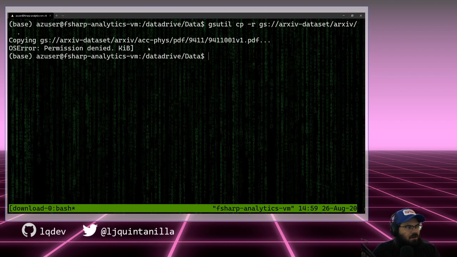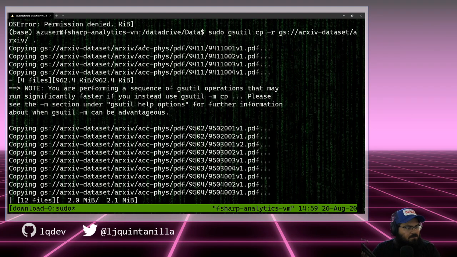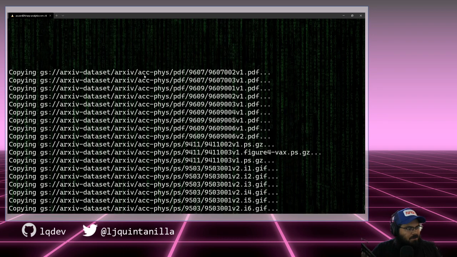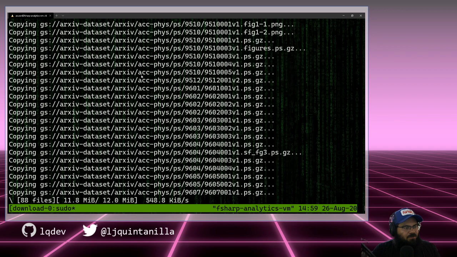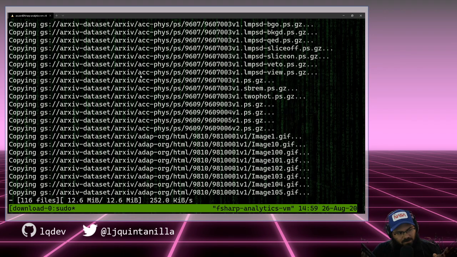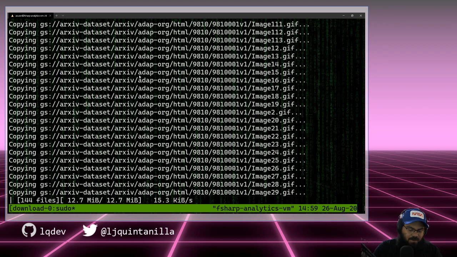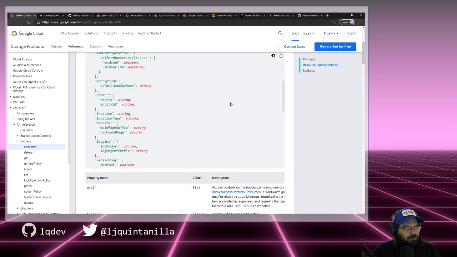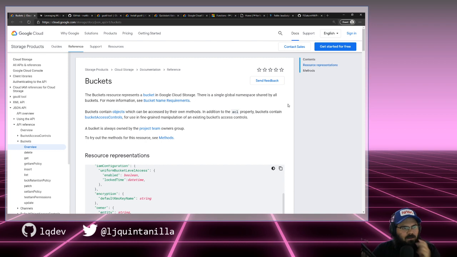So the permissions actually are on the Google side of things, not on the VM side. But let's try it. You're right, it is possible, because if we recall, right? Oh, you were right. That's weird. Thank you, great tip. Yeah, it was because this data directory had root as the owner. Thank you, great catch. And now this thing is downloading, but I think these are the PDFs only. I don't think it's the actual data.